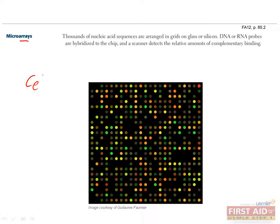Each probe is usually about 25 base pairs long, and they're arranged in a grid-like pattern on an array. The way you use a microarray is first you take a cell or tissue of interest, dissolve it and isolate the RNA, label that RNA with a fluorescent tag, which allows you to detect it later, and then wash the RNA across the chip. If a particular gene is expressed at a high level, the RNA from that gene will be more abundant, and more probes in the chip that are complementary to that gene will bind to its corresponding RNA. Next, you let a machine read the chip by looking for those fluorescent labels, and since the probes are arranged in a specific order, the machine knows which ones correspond to which genes.